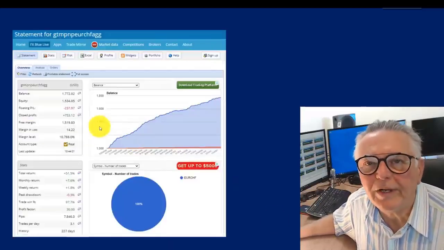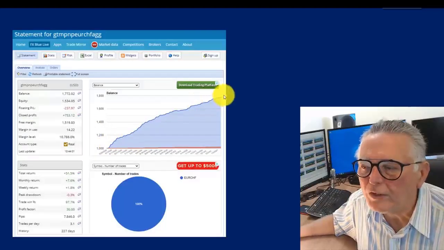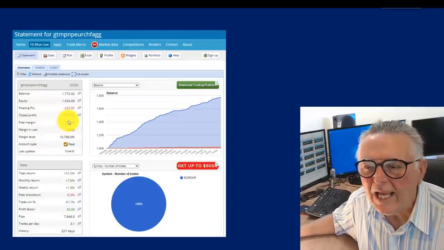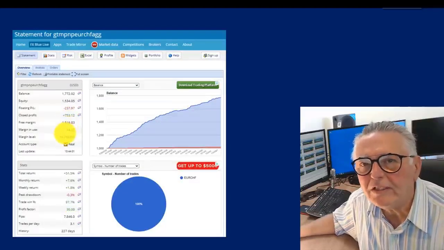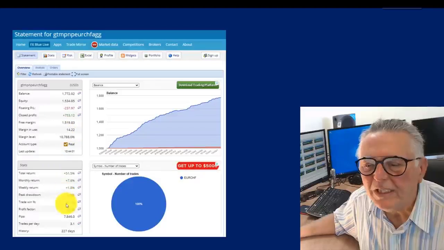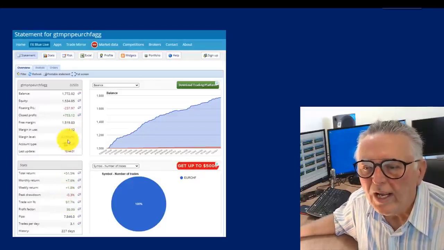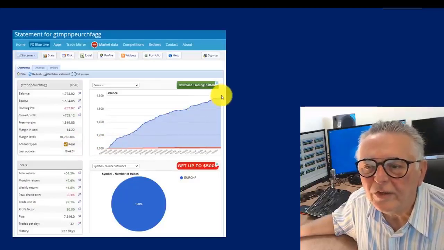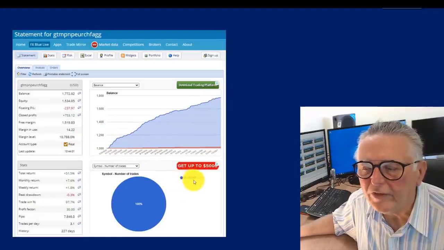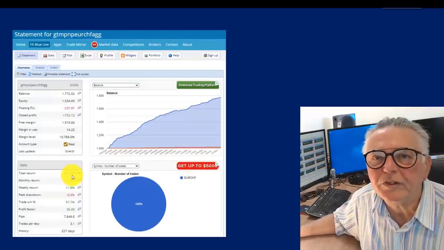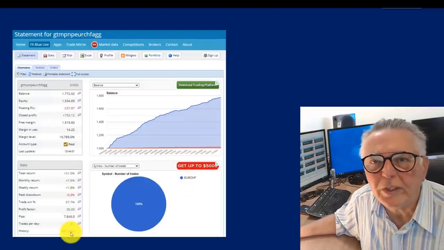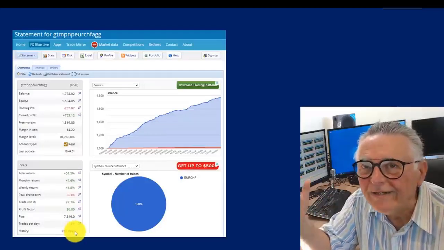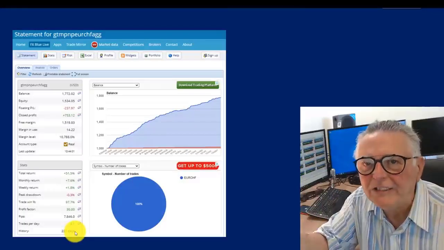And here's an example of one of those accounts. You can see that it's almost 100% success rate, not quite 100%, and that is sometimes when there are spread spikes and things like that. Sometimes they spoil the 100% record. But this is a real account, and you can see how beautiful the equity chart is going up. And it was trading the euro franc, and it is a 50% return over a period of just over 200 days. So you're looking at a very nice return at a reasonably low risk.